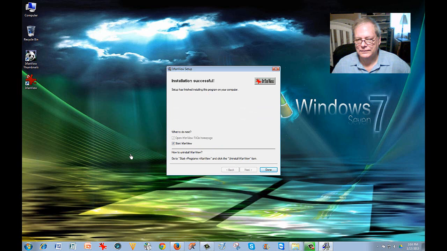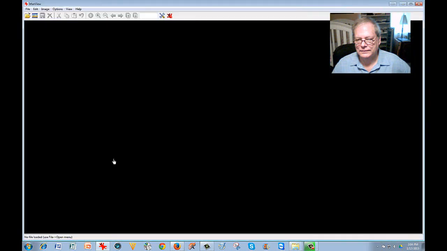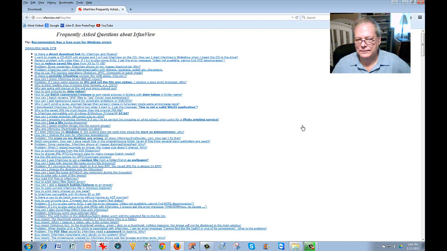Next time you click on any image, which is a very good thing, you click on any picture or image, Irfanview is going to open it. So the box is checked there, and it will open it. And it always automatically also goes to the Irfanview website. And so there's a lot of different things to learn about Irfanview there, and it'll open automatically in your browser after you have done that.